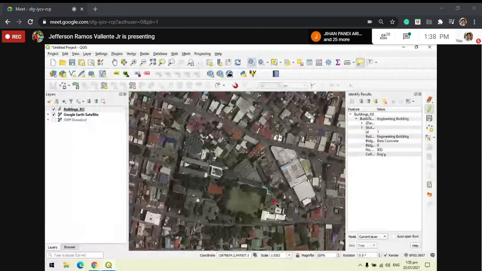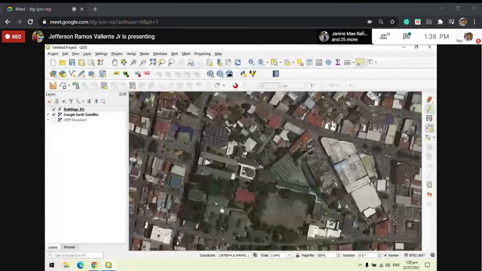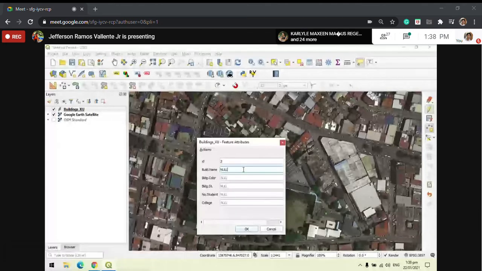So, to move on with the exercise, we need to identify more buildings. So, I'm interested to plot this building. So, I'll name it as building number 2. The building name is Dr. Jose P. Rizal School of Medicine. Okay.